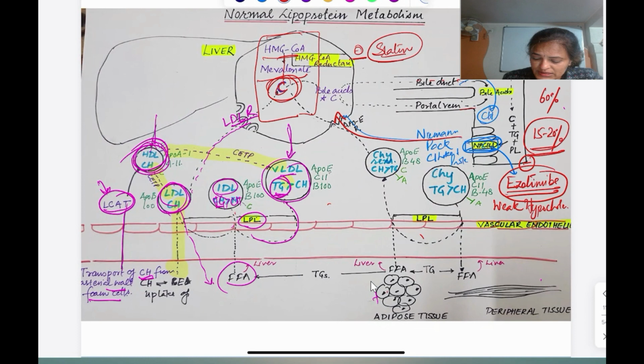How does this drug work? When you give it by oral route, it gets conjugated with glucuronic acid. It is not absorbed as such. First, its conjugation happens in the intestine with glucuronic acid, okay. It gets conjugated, then it will be taken to the liver and ultimately secreted with the bile. So enterohepatic circulation of this drug also happens. So that is going to increase its half life. Its half life is 22 hours.